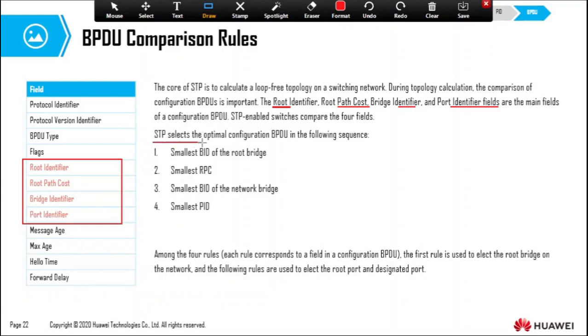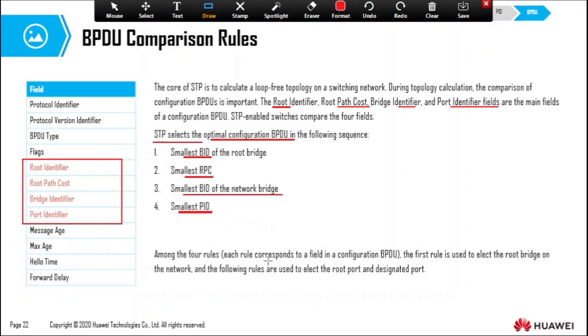So STP selects the optimal configuration BPDU in the following sequence. So normally it compares what? First, the smallest bridge ID. Otherwise, it looks at who has the smallest RPC. Otherwise, it looks at who has the smallest BID of the network bridge. Otherwise, it looks at the port identifier.